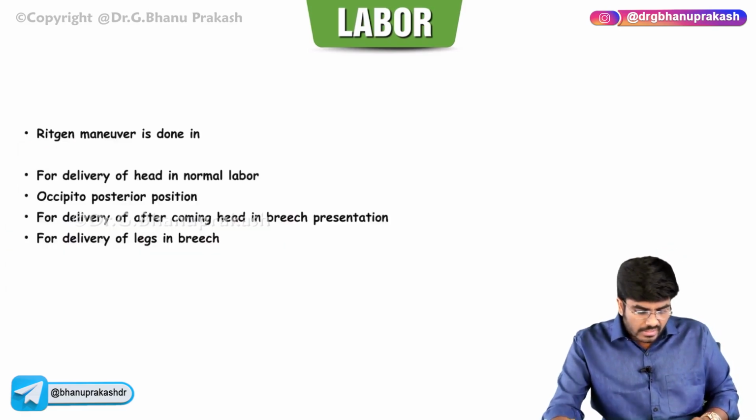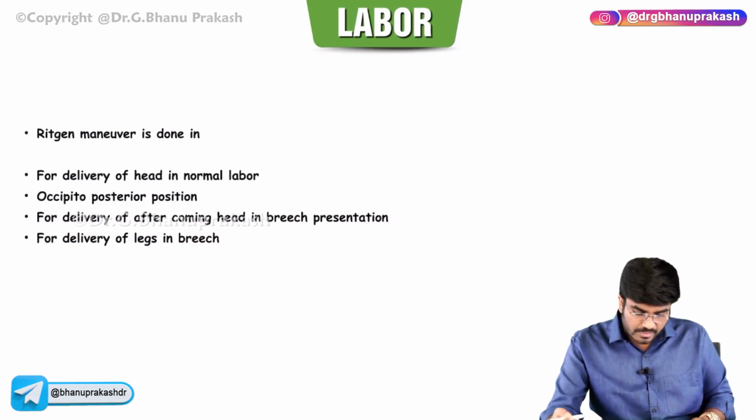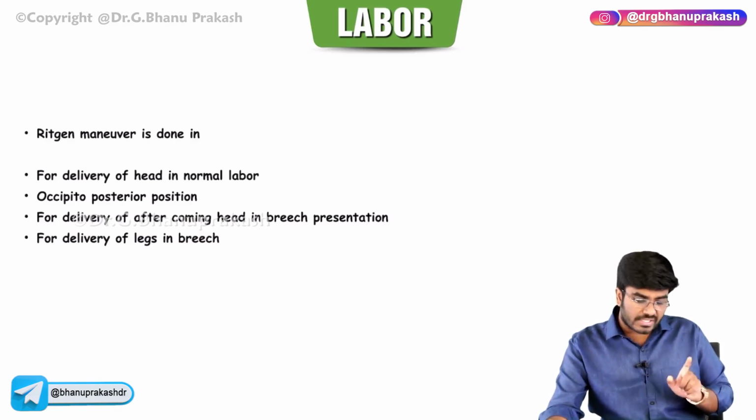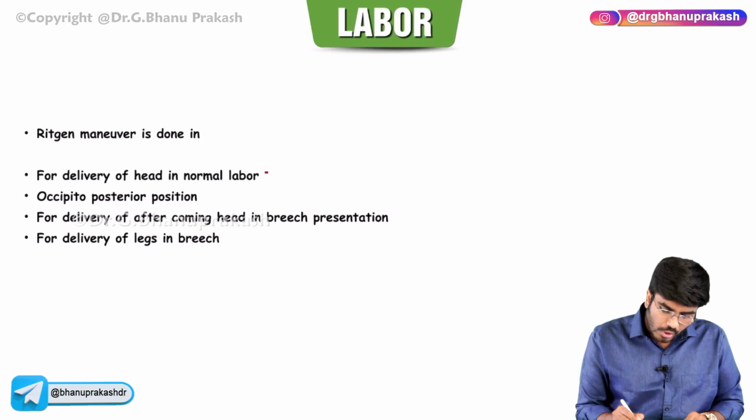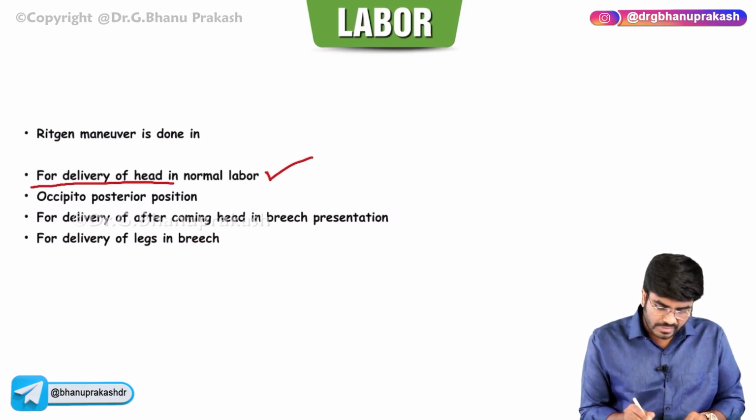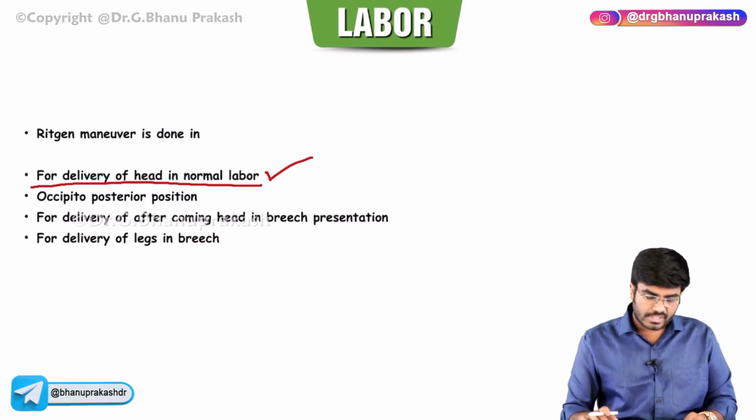Now, Ridgen maneuver is done for delivery of head in normal labor, for occiput posterior position, for delivery of after-coming head in breech presentation, or for delivery of legs in breech. We have discussed that Ridgen's maneuver is done for delivery of the head in a normal labor. Okay, for delivery of the head in normal labor, Ridgen's maneuver.